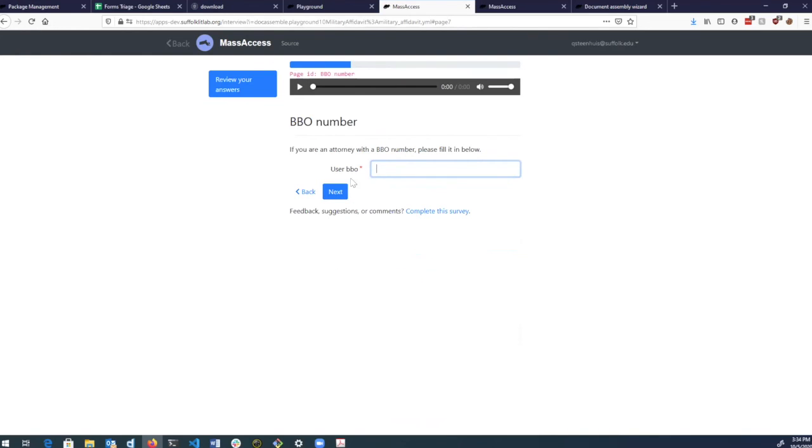Okay, and this screen, obviously some things we want to change too. What's the first thing you might want to change on this screen here? Well, let me just try clicking next and see what happens. Maybe still keeping it required, but including in that text above it, if not applicable, please write NA, or I don't know if the code has it in it, but it has to specifically be numbers in the field. Otherwise it's not going to work, but yeah. So somehow making it do something different if the person is not an attorney. Let's put a pin in that idea.